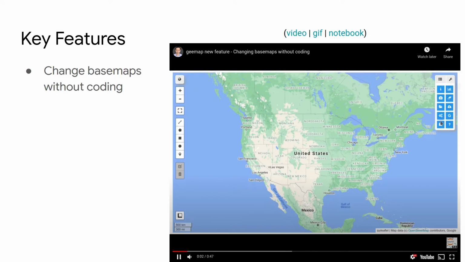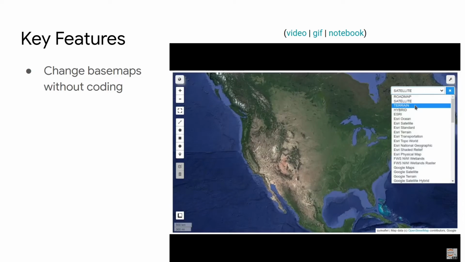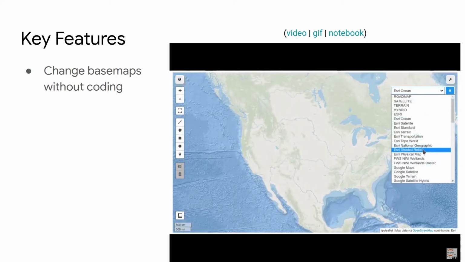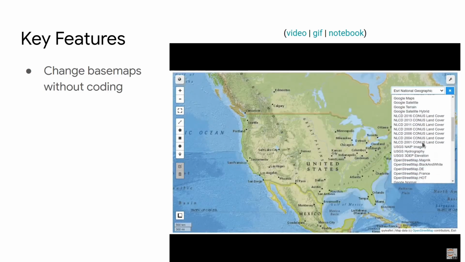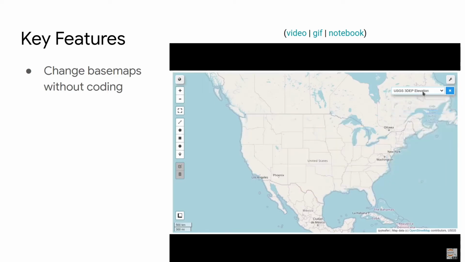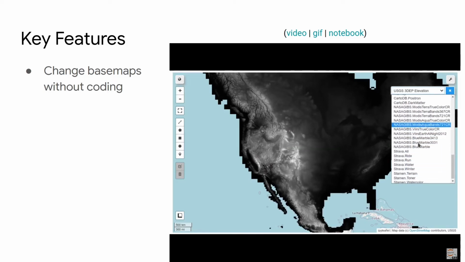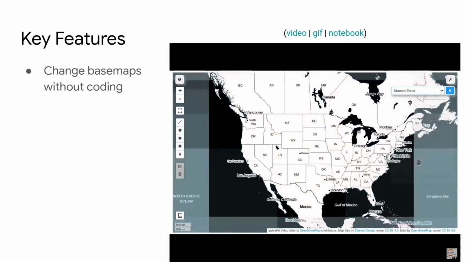You can also change the base map. Google Earth Engine, if you use the JavaScript API, only has the Google base map, but there are a lot of web services out there, and so if you use Python, you have a lot more options that you can choose, and there are tons of base maps that you can incorporate into the map. So in that way, you don't have to download the data. Sometimes you just want to do a quick comparison. This is a way for you to do that. You can quickly add the base map using just a few lines of code, and then bring in the data. This is something the JavaScript API cannot do.